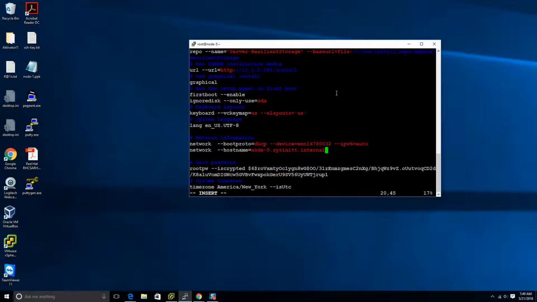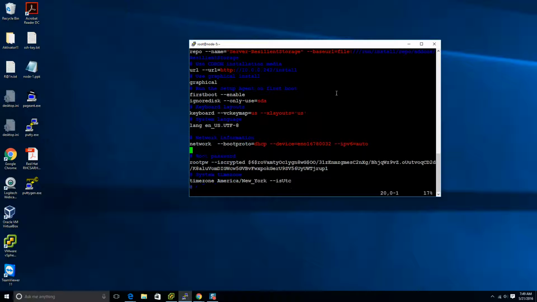Host name as well. If you want to change the host name, you can surely do so. But if you don't want to, you can remove this line, and later on, after the installation, you set up the host name. That's what we are going to do, so I'll show you exactly how we set up host name in Red Hat 7. So I will delete this line. All you have to do is press escape, stand on the line and press DD, which means delete. Good.